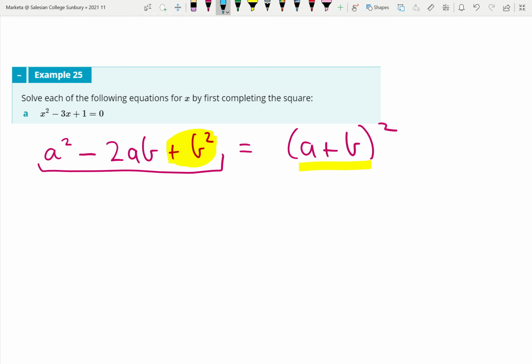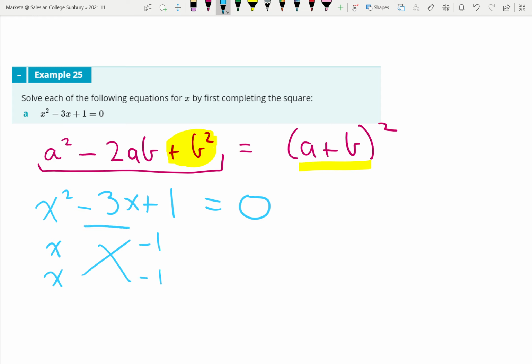So look, let's start on it. x squared minus 3x plus 1 equals 0. The first thing you would think is, well, can I cross multiply it? And well, no, we can't cross multiply it because we're never going to get to negative 3x. Negative 1 times negative 1, no, that's not going to get to negative 3x, or positive 1 times positive 1, it's not going to get there. So if you can't factorize by cross multiplying, then that's when you can complete the square.